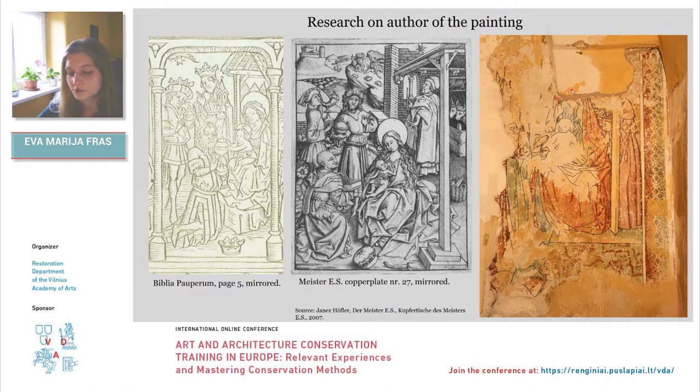For all the comparisons above, I have to mention that Master Leonard is known by his freedom of changing some elements in composition. He was not as strict with templates as other painters. From all the comparisons of the style and formation of the figures and draperies, my guess would be that the painting in Maja Ligojna was painted by Master Leonard or possibly by one of his apprentices. I have to highlight that these assumptions are my own and not necessarily 100% accurate, and that this matter will be consulted by art historians in the field.